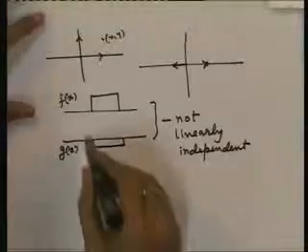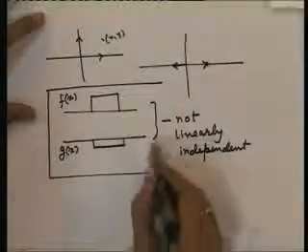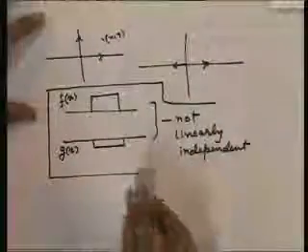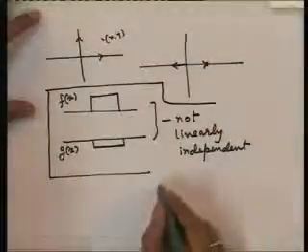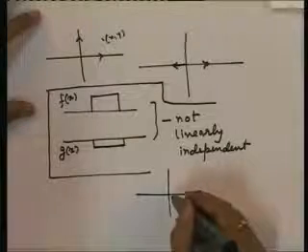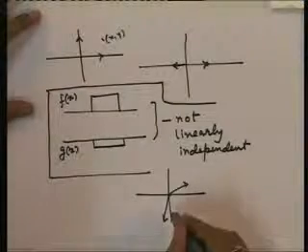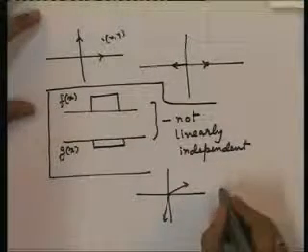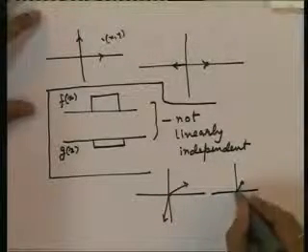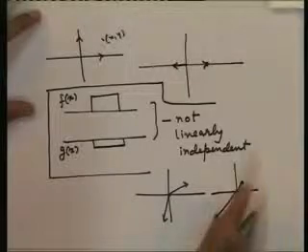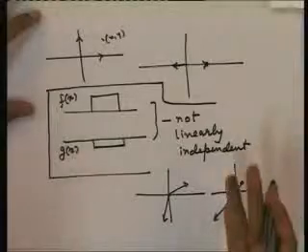So these two vectors, these two functions, are not linearly independent. Okay. So these are some examples which will come to very good use in digital modulation. Other common examples of linearly independent vectors are like this, and in fact on a two-dimensional plane we can have any two vectors which are not on a line. These two vectors are linearly independent. But if we take two vectors which are on the same line, this and this, these two vectors are not linearly independent, because one can be expressed as a linear combination of the other.